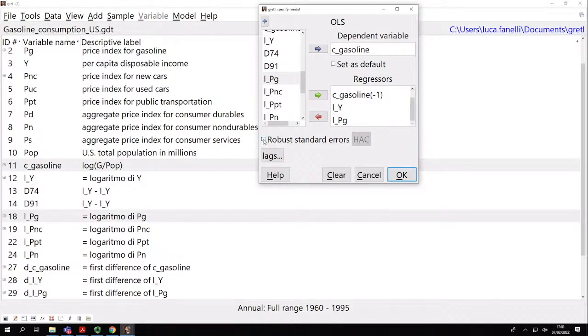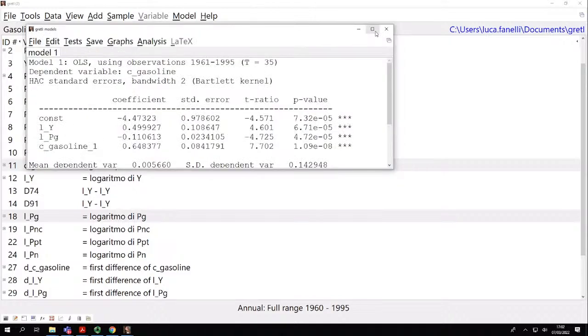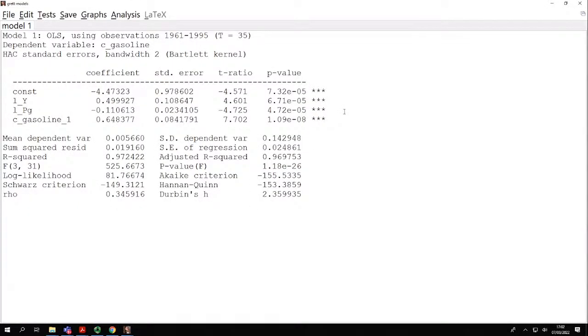I'm going to put robust standard errors because, let's put it, okay? Then we check it. I click OK, and there are a few things I would like to see with you. Just to, and then we make a break, but is it a good model? Is it a good one, a bad one?